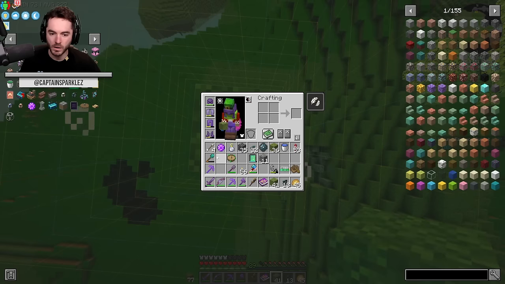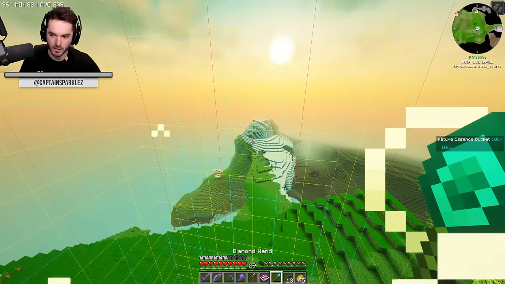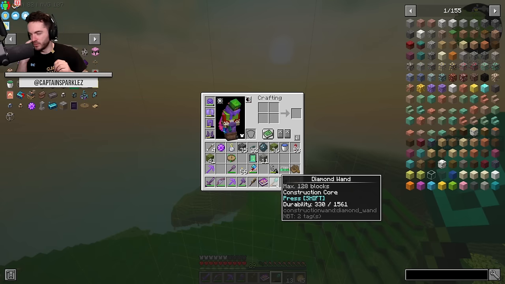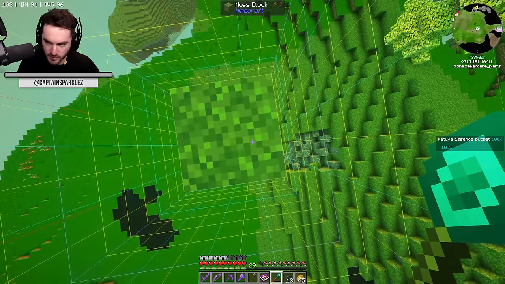Oh right, the wand is the thing that does it, isn't it? What was it again? How do you do it? What was the thing you do to the wand again to be able to place a block in the sky? I never had block placing in the sky ability before. That was the chat that instructed me before.